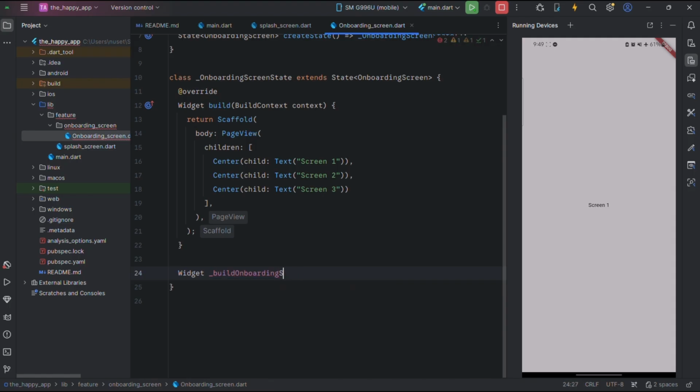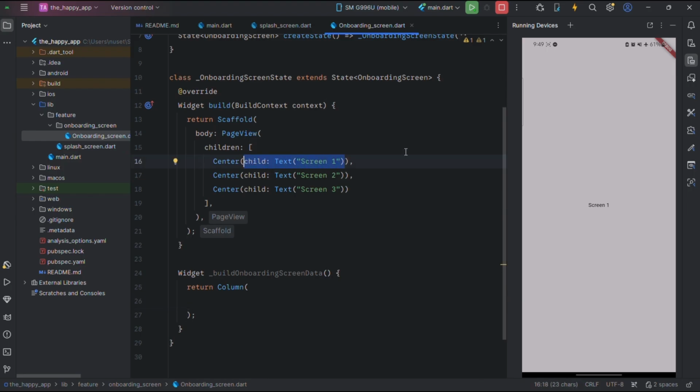All right, so this is what we have, and we are going to return a column. What we are basically doing is, instead of displaying text 1, text 2, text 3, we'll build an onboarding screen data, which will be like a widget that will take a few arguments and then display those items for us. All right, so let's remove this from here.